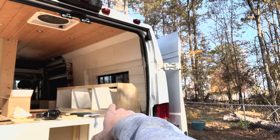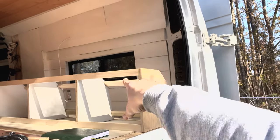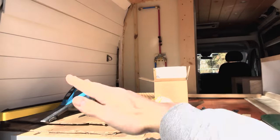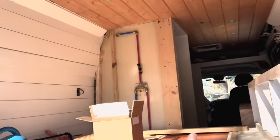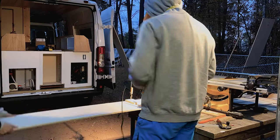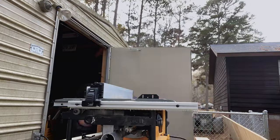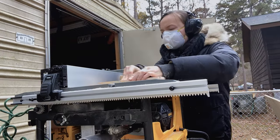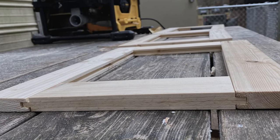Good morning everybody. We got the cabinets — at least the frame. We have this one section above our back window. This will be our bed area. We're going to leave this open, because whenever we sit up we don't want to punch our head through the bottom of the cabinets. We're just going to do this side. Then on the other side of the shower, that's what we're going to be working on today — building those cabinets, putting on the backing, the doors, the faceplates, the trim, making that shaker cabinet style door. It's a beautiful day, so even though I'm a little tired, it's going to be a good one.